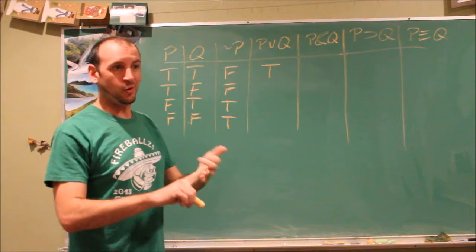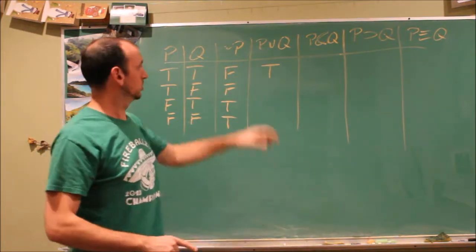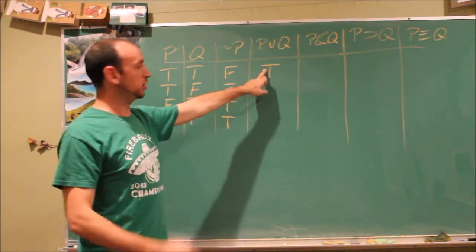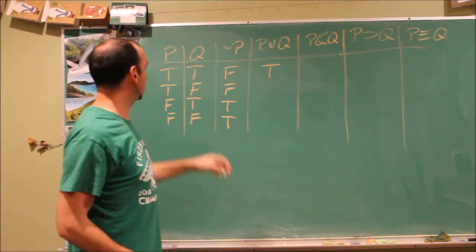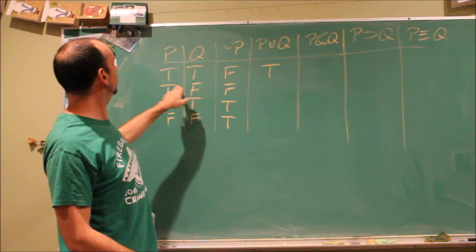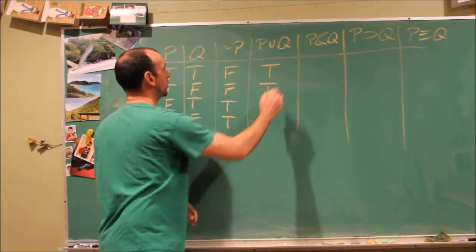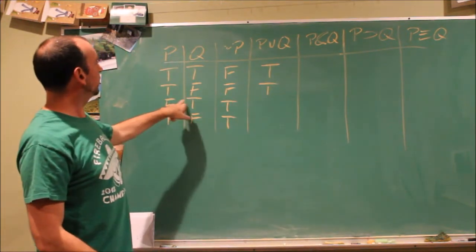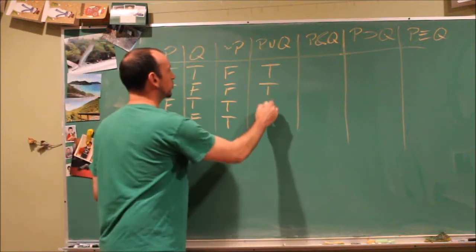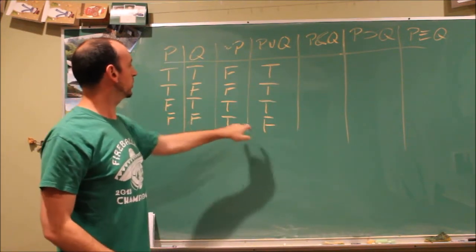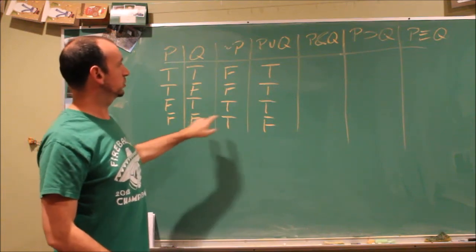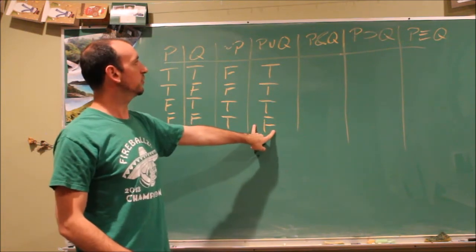So either the cat or the dog did it. Well, if either one of them did it, then it's true that either the cat or the dog did it. And if the cat and the dog teamed up and did it, it's still true that either the cat or the dog did it. P or Q, if P is true, then P or Q is true. P is false, Q is true, that's still going to be true. And finally, where they're both false, P or Q is false because neither one of them is true. So the P or the Q is going to be false.